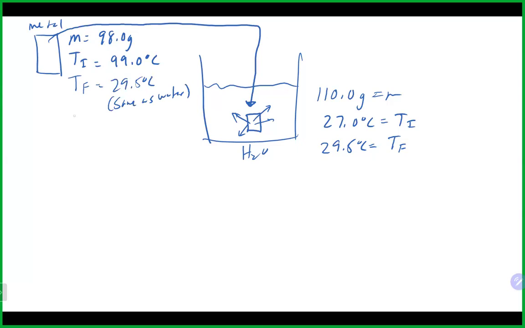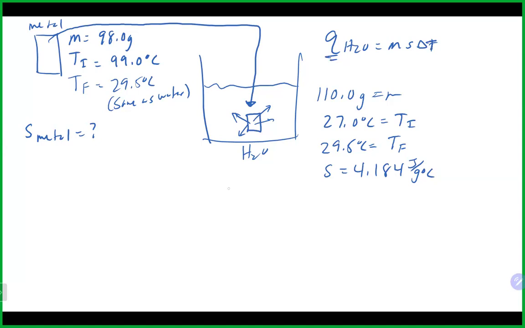Now, how can this help us? For example, let's just say we wanted to know for the metal, what is the specific heat capacity of the metal? So this is a very common procedure because we always know the specific heat capacity of liquid water is 4.184 joules per gram per degree Celsius, we oftentimes can follow what happens with water and relate it back to, for example, the metal in this case or something else. So for the water here, we have actually everything that we would need to figure out the amount of energy that the water gained.